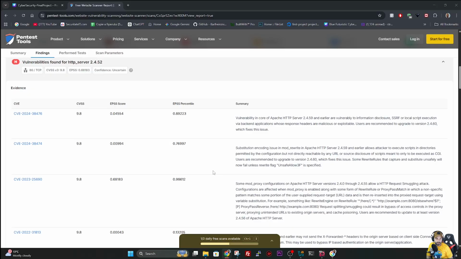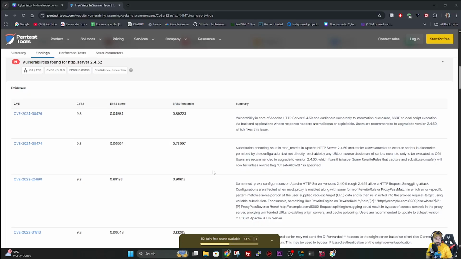What it's saying here is that Apache HTTP server 2.4.59 is vulnerable to information disclosure, SSRF, or local script execution via backend applications whose response headers are malicious or exploitable.